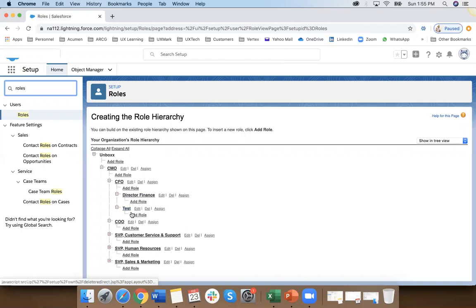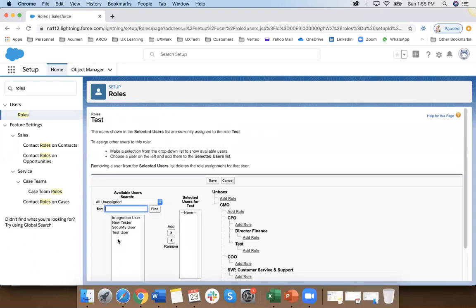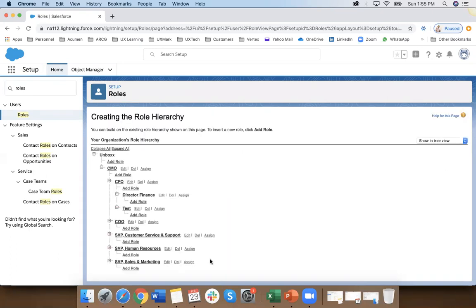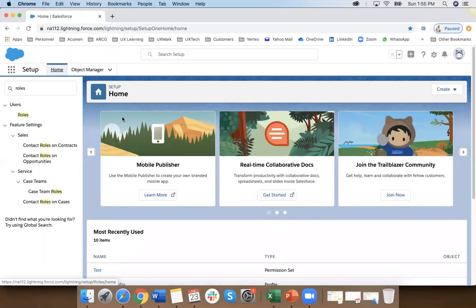And you don't need to assign everybody individually. For example, if you have a marketing team, you can create a marketing rep position, and then you can assign multiple people who belong to the same team to it. So they come under a couple of, like, 3 or 4 hierarchies that you have. So that's role. Role is very straightforward. If you have any question, you can let me know. Then there is something called queues.